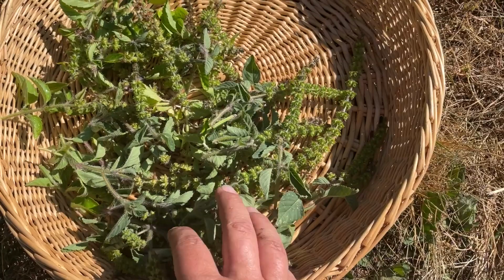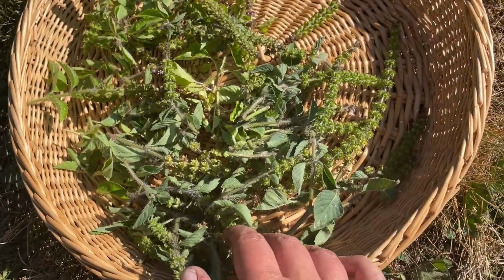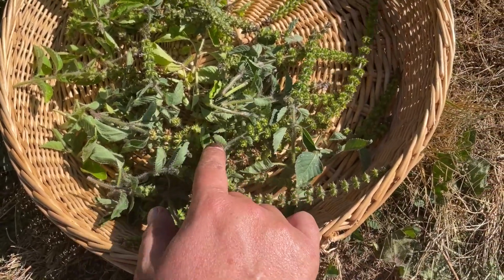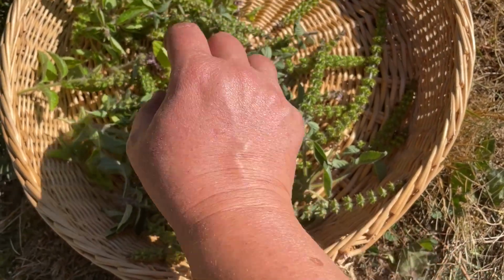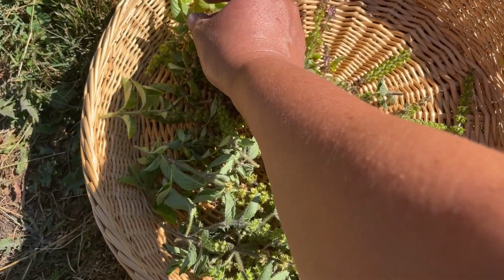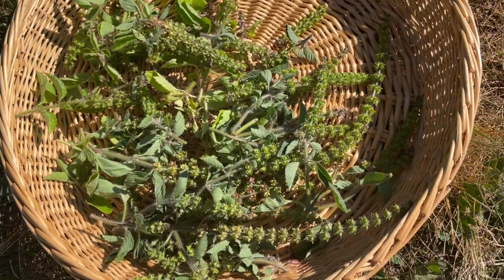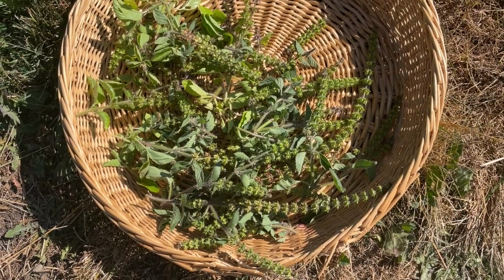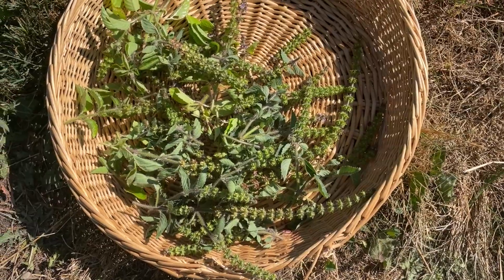This is the one harvested from the sunnier area, and this is the one harvested from the more protected area. And they are totally different colors. This one is a much darker green, and the leaves are a little bit more tender, which is odd because this color over here looks more tender, but actually the leaves are a little bit stiffer. So that's just an interesting thing that I noticed, that same plant from the same seed packet, but different growing conditions give you different results.